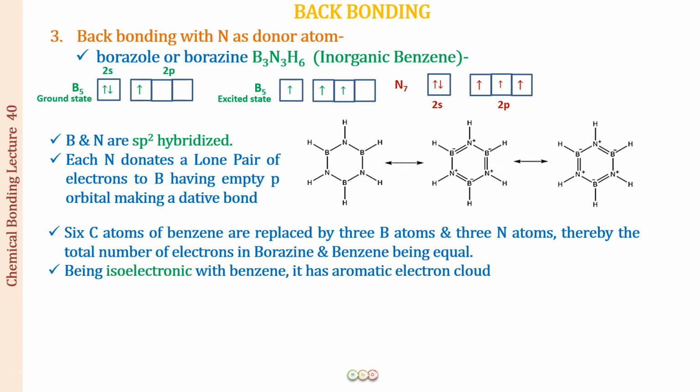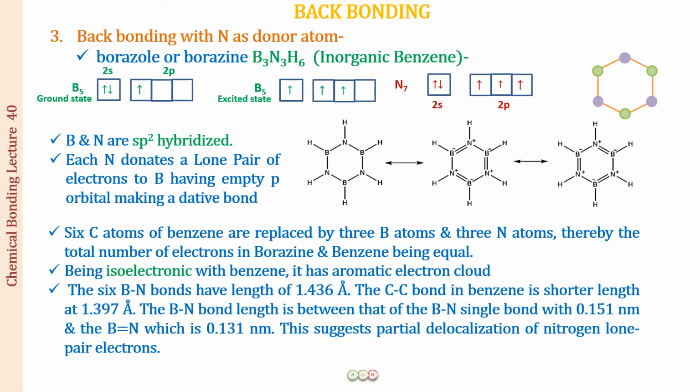How do we come to know of it? Well, we come to know it from the data that we have. So this is what the ring looks like. We have two different types of atoms in the ring instead of the carbon atoms in the case of benzene. And as I was telling you about the data, how do we come to know that the whole pi electron cloud is delocalized over the ring? Well, we have the 6 BN bonds, first of all, all equal in length. They are 1.436 Angstrom. If we look at the carbon-carbon bonds in benzene, it is going to be shorter. It will be 1.397 Angstrom, but all of them will also be equal.